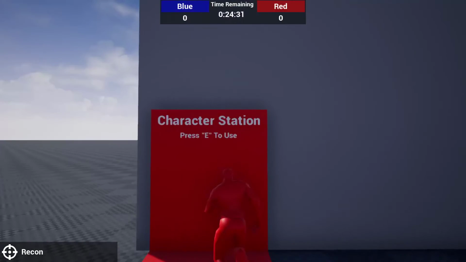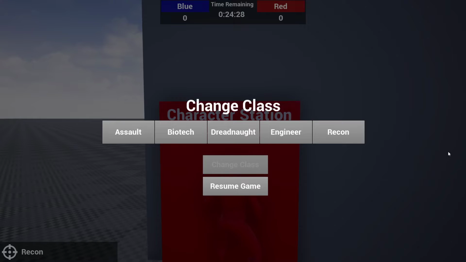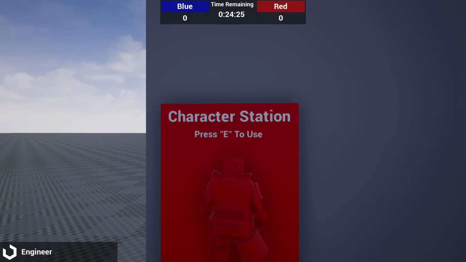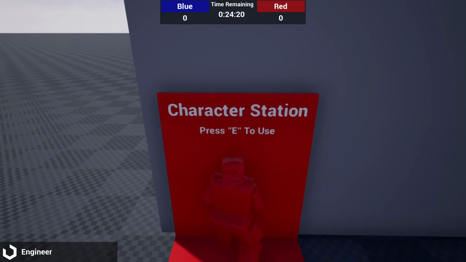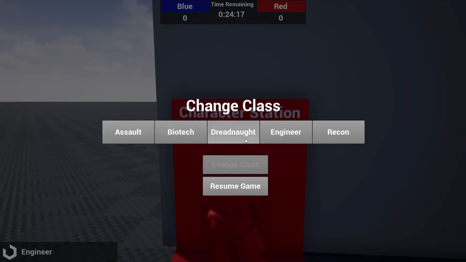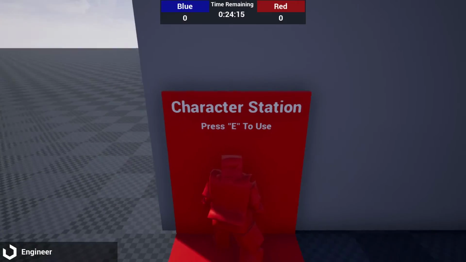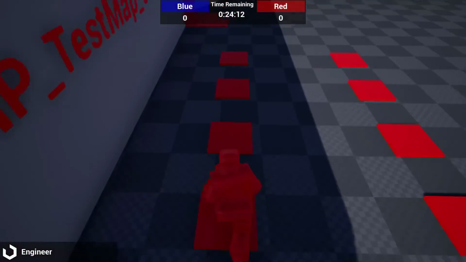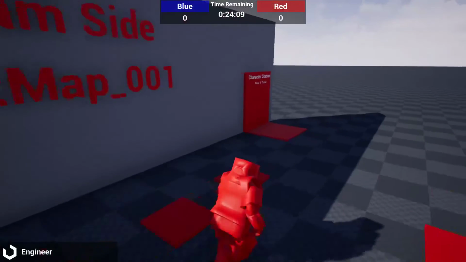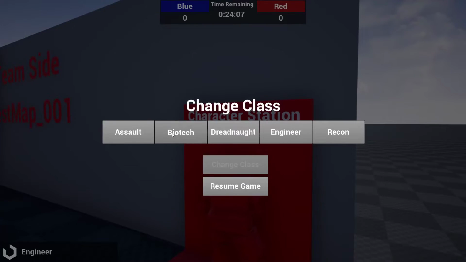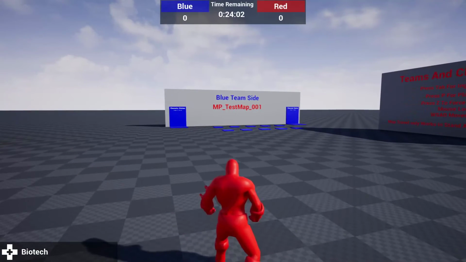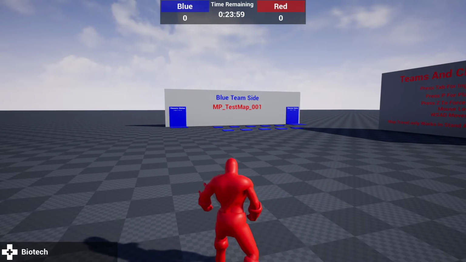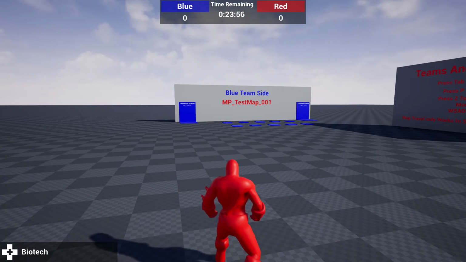The only time that you will respawn at this station is when you actually pick a different class and change, right? That way, you actually change at the station. But if you get killed while you're in the menu or anything like that, it's not going to respawn you at the station you're at. It's instead going to pick one of these random spawn points. Okay? See, if I come to this one and change, it will respawn me at this station. So there is that. Okay? And so that's essentially the meat and potatoes of this template.